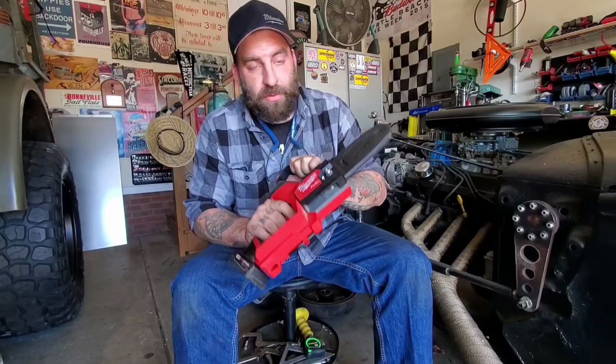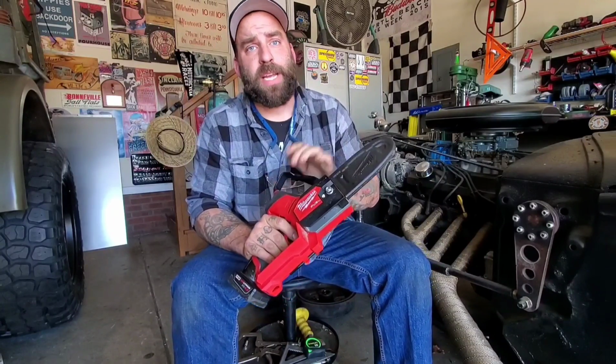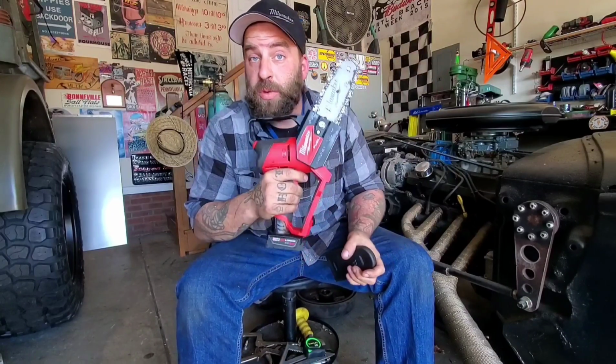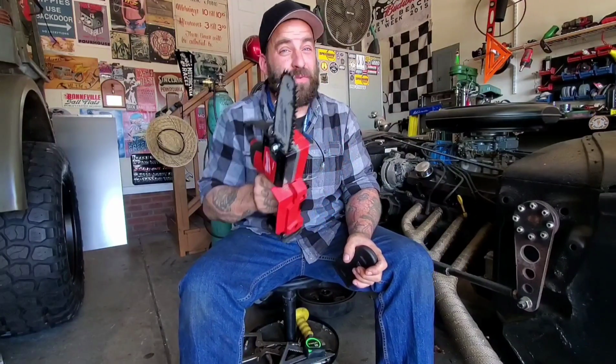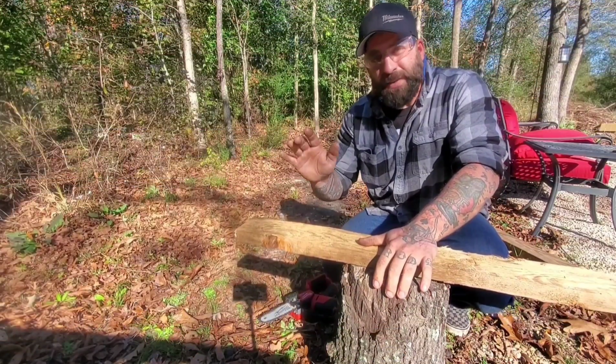I picked up a really cool tool that I just really want to tell you about because it's freaking awesome, and I'm a Milwaukee junkie. So let's talk about the new M12 pruning saw and what it can do for you. Let's get started.